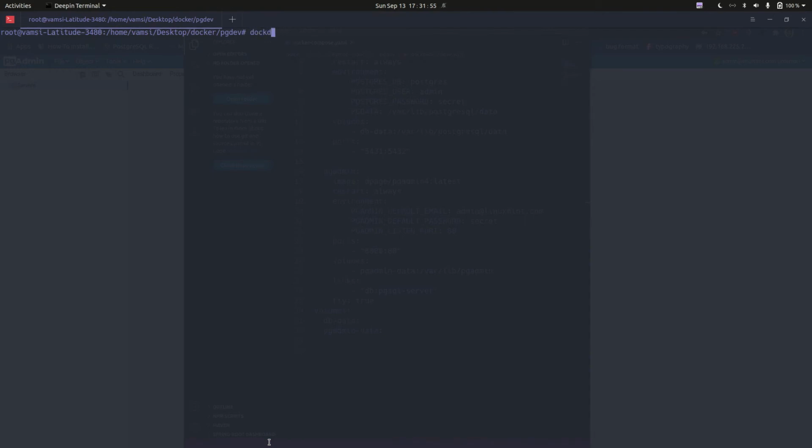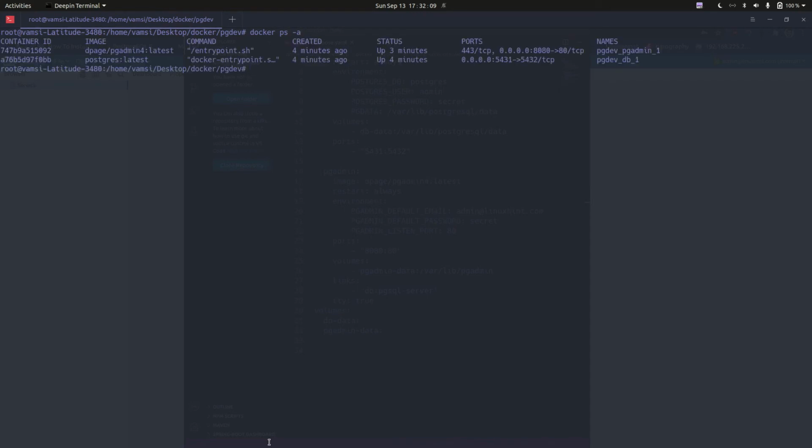We will get it by passing this command: docker inspect. First docker ps will give the container ID. The -a is for all containers up to now. So we can see the IDs here, and we want that ID. So docker inspect. For Postgres the ID is this one.